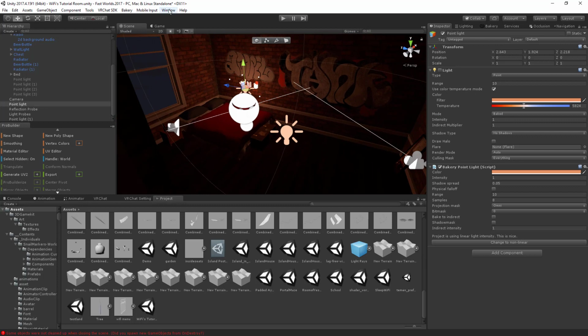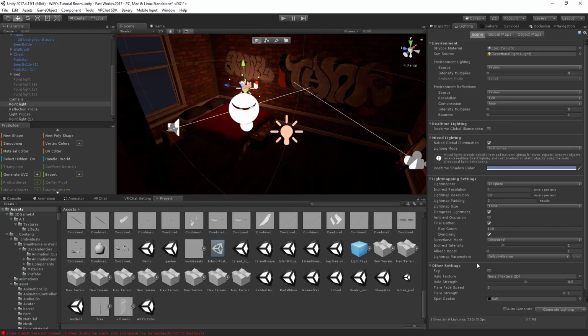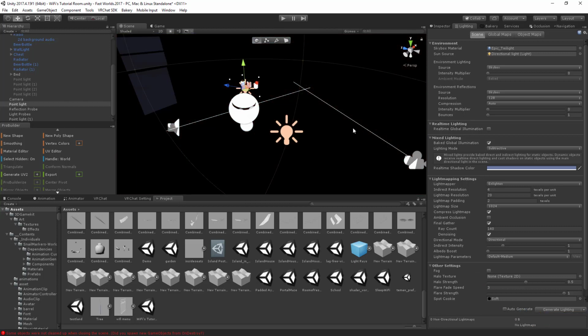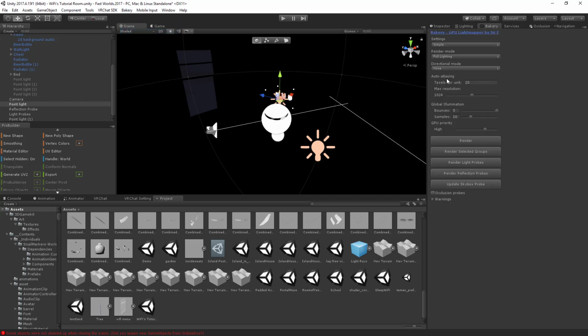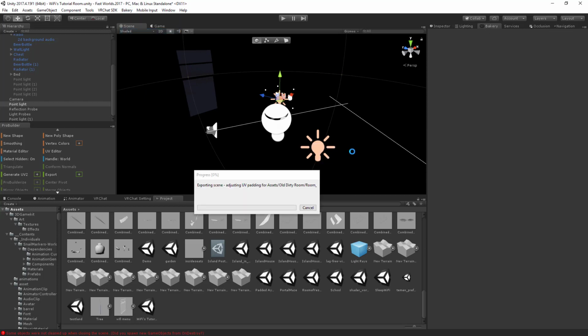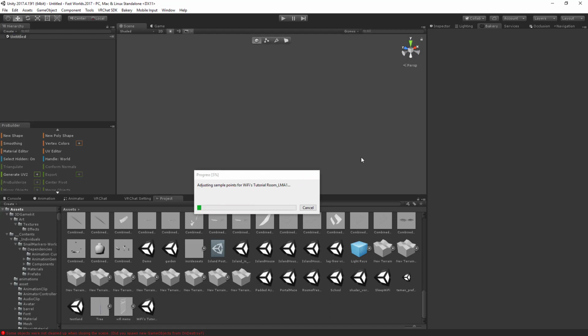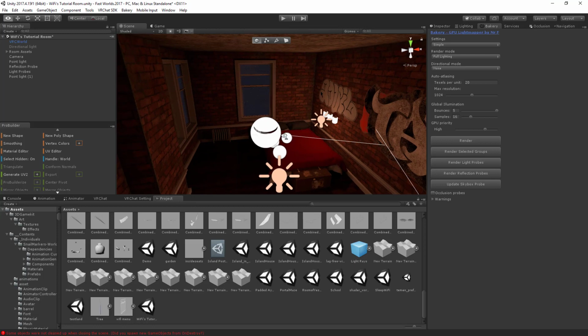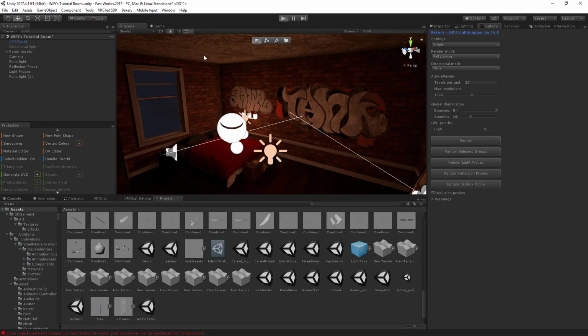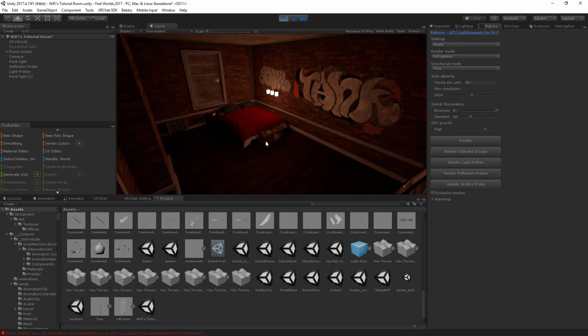Then once you're ready, I would actually recommend not having any baked data. See, so everything is blank like this when using Bakery. I just cleared it from the lighting settings. We just hit render, let it save, give it a moment. It'll export and do its thing. And bam, there we go. Now we've got a baked light map, and we can tell by either going to play mode or game view and seeing that everything is lit.